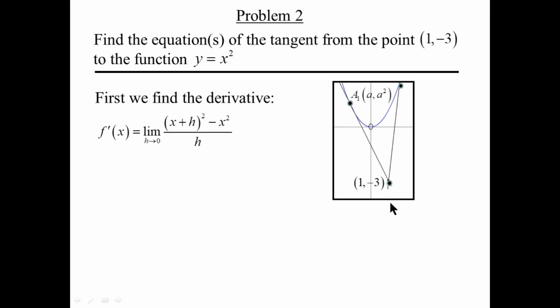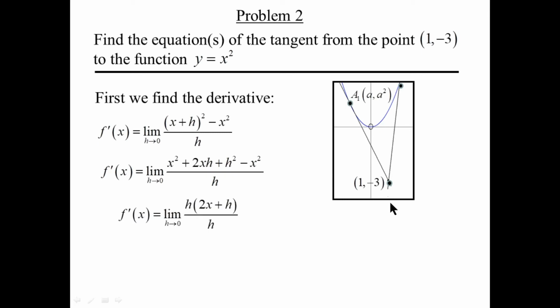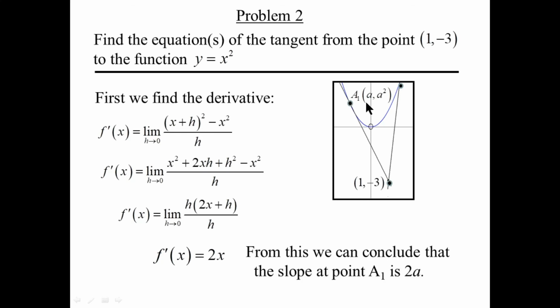Well, the derivative is the limit as h approaches 0 of f of x plus h minus f of x over h, which is as shown. Multiply it out, offset what offsets, common factor out the h, cancel and take the limit. We have the derivative of the curve is 2x. And so, because the derivative of that curve is 2x, the slope of this tangent must be 2a, because it goes through a point where the x-coordinate is a. So the slope here must be 2a.